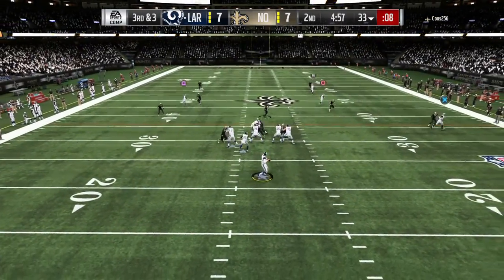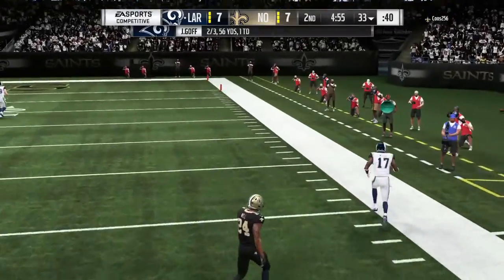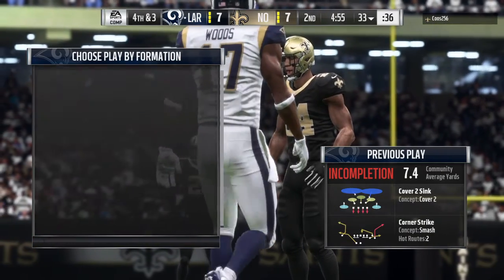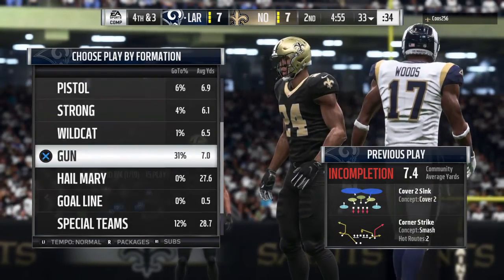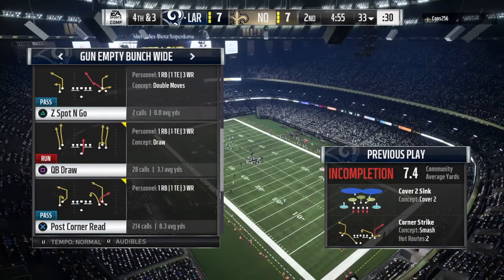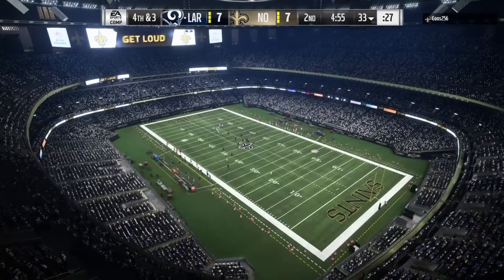Shotgun snap for Goff. And that's going to be too high. Out of bounds and incomplete. But they're certainly being aggressive here. It's like being a sprinter in a 100-meter dash, exploding out of the blocks, trying to push the ball downfield. Guaranteed this defense better be on their toes. They're going to be tested all game.